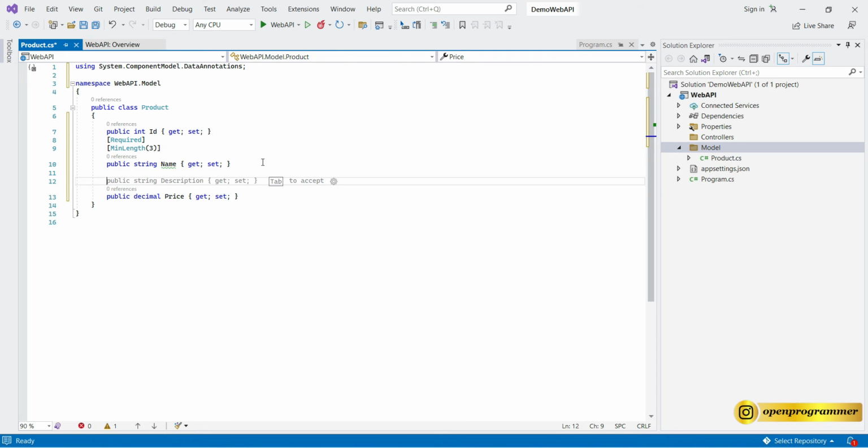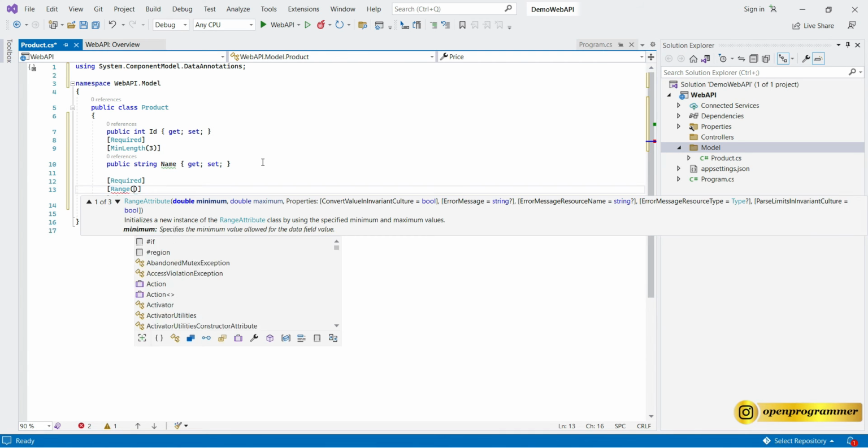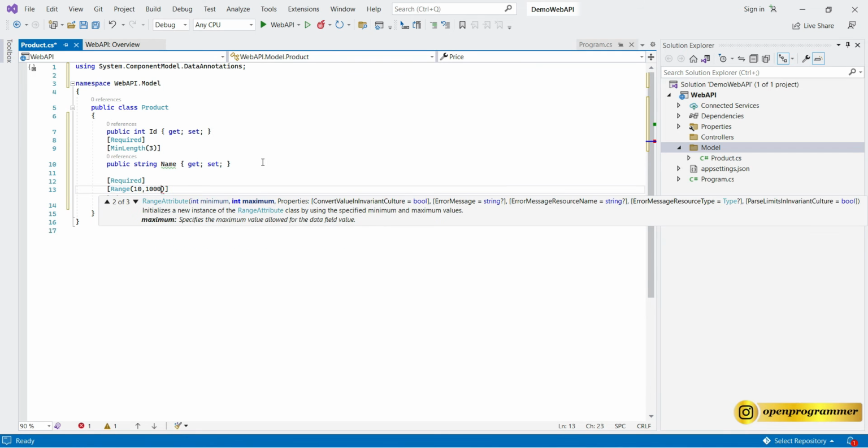Let's add some annotation for this price also. Let's make it required, and let's also add a range. So the price should be between, let's say, 10 to 10,000.